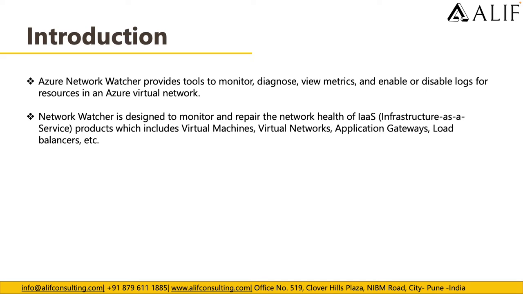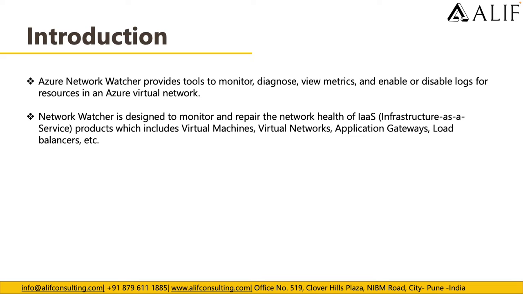So how does this help you to monitor? Let's say you have a complex network and you're having issues connecting one resource to another within a VNet or maybe within a subscription, but you don't know where to look and you need to find the traffic flow for that specific problem. Network Watcher can help you with that. It will give you the complete path of the traffic and tell you where the problem is.